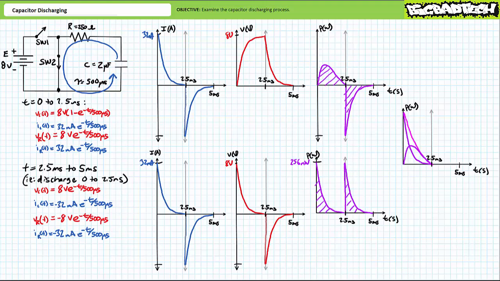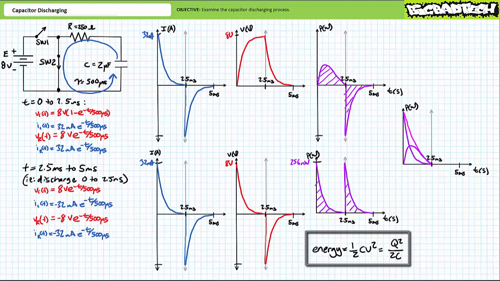If I didn't lose you earlier, hold on tight because I might lose you now. If energy is power times time, the energy delivered during each phase would be equal to the area under the power curve. For those with a calculus background, you'll know energy would be the integral of the power curve. The math is a little heavy, so here again is a convenient shortcut. The total energy inside a fully charged capacitor is equal to half the capacitance value times the final voltage squared. Because there is a relationship between charge, voltage, and capacitance, one can also solve for total energy stored in a capacitor as the charge squared divided by twice the capacitance.